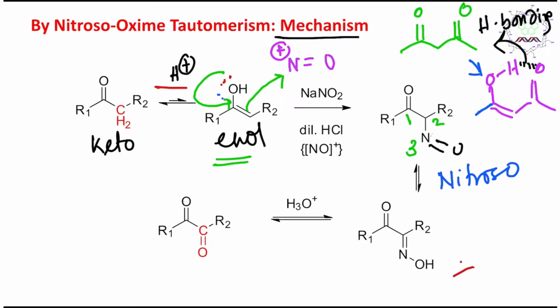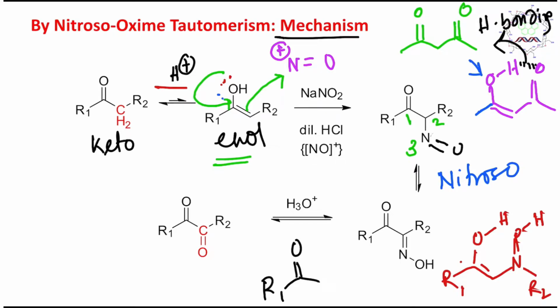If you want, then for you I can write the cis type orientation too. So you can expect that this is the enol, with OH on this side and N double bond O on this side, OH, this one is possible, with R1, R2. Along with that there is another form possible. What? This is R1, C double bond O, this is C double bond N, this is O, this is H. So it can further be stabilized too. So this is the example of how this compound could be stabilized through hydrogen bonding. I mean, this is the hydrogen bond.